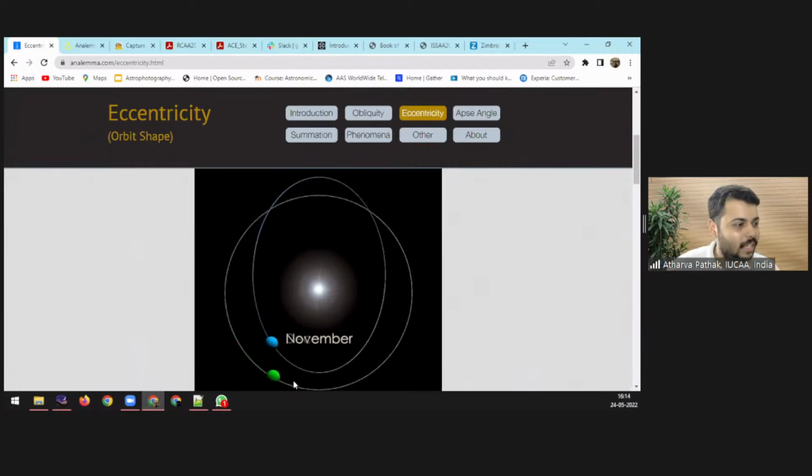The green colored Earth that you see is in a circular orbit, and as opposed to that, the blue Earth that you see in the animation here is the actual orbit of the Earth. And you can notice whenever the Earth is coming closer to the sun, it is traveling faster, and as it is going away from the sun, it is traveling slower. So that is the effect of the elliptical orbit. Sometimes the sun travels faster in the sky, sometimes slower. And that is one of the reasons.